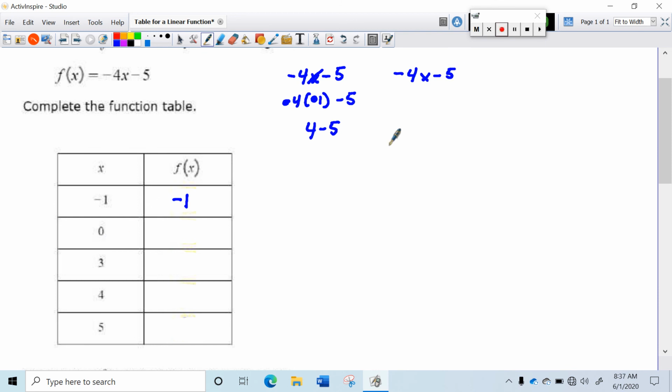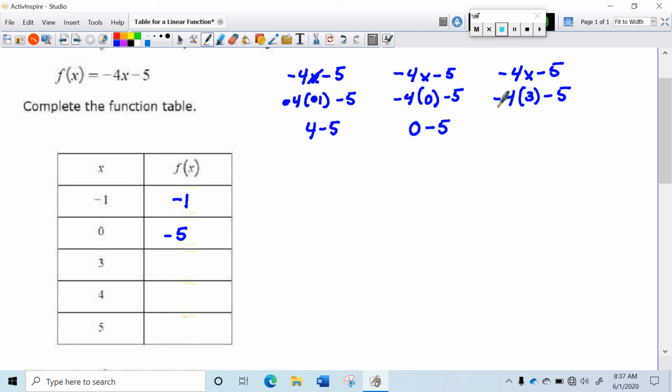Now, when you have 0, 0 is special. It just means you don't have any x's, you have 0 x's. Actually, that's wrong, I'm sorry. I need to wake up. Let's plug that in. It means that whole thing is gone. So negative 4 times 0, anything times 0 is 0. Take away 5 is negative 5. Same function, we're substituting a 3 in for x.